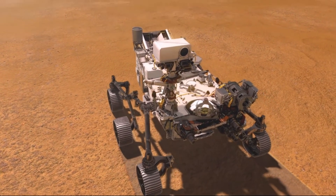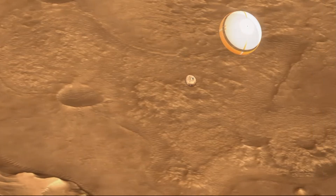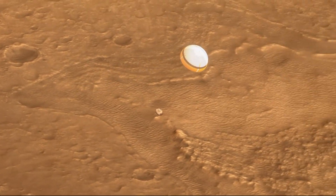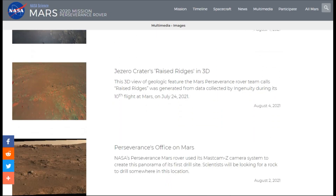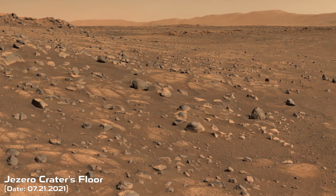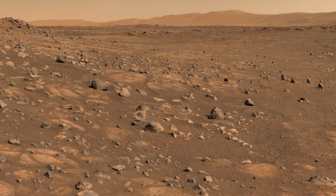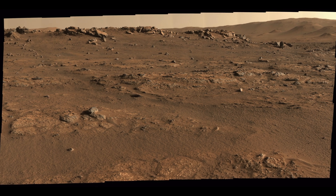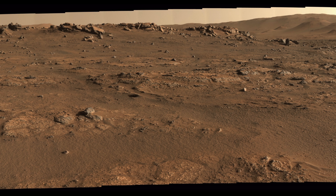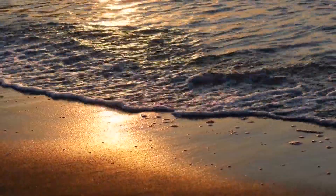The Perseverance rover. I still remember how it magnificently landed on the surface of the red planet and how during its quite short mission it has managed to capture thousands of brilliant images, including this one. This area is located in Jezero crater and it is thought that it was once flooded with water so that it still contains clay. It is an ideal place for scientific experiments, since Perseverance's main mission is to search for signs of life, and we all know that, at least on Earth, life loves water.